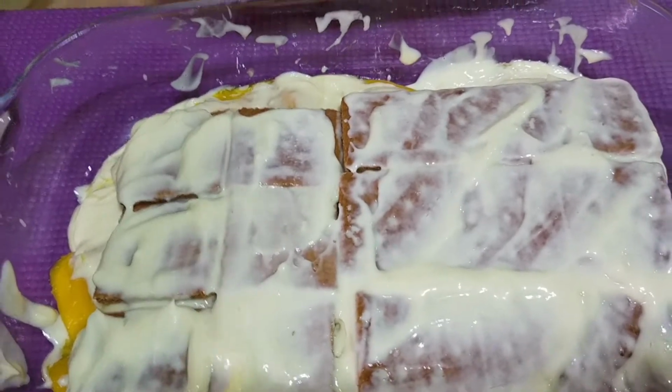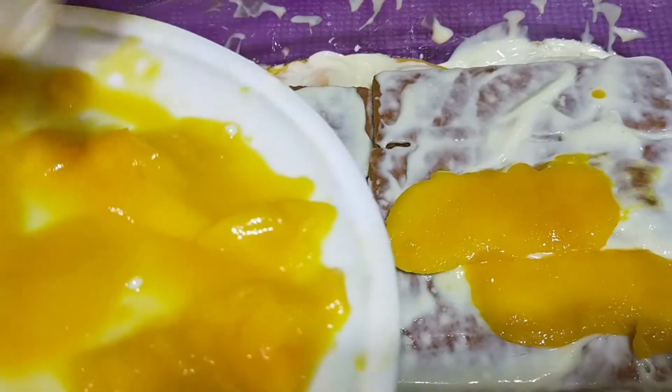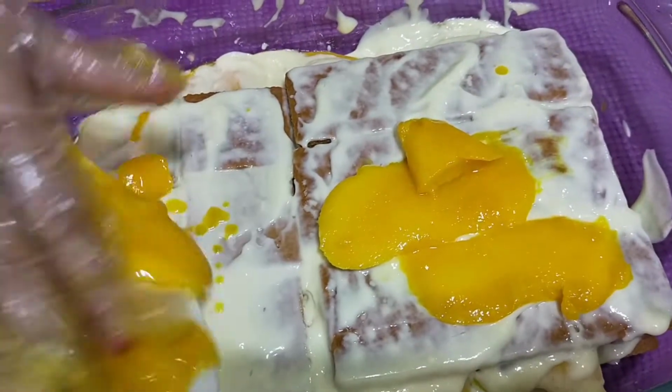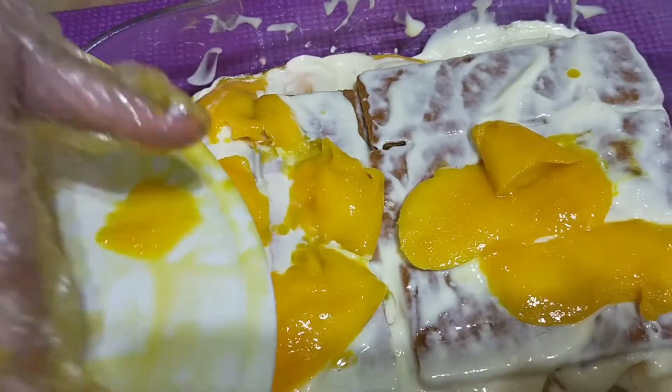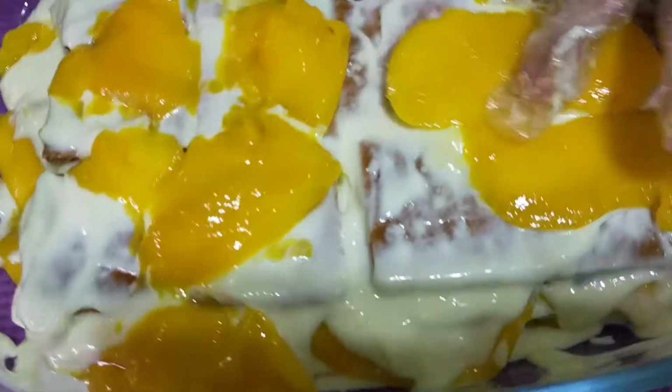Okay. You're gonna scrape it like that. I'll spread them everywhere, like randomly. Like that. Throw it like that. Okay, so this is the one. Put somewhere here. Spread like that. Okay. And then put it here.